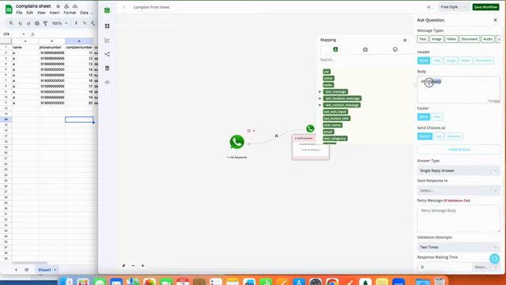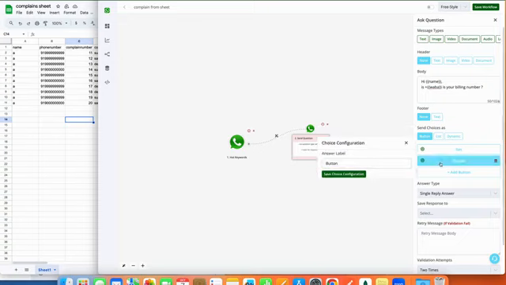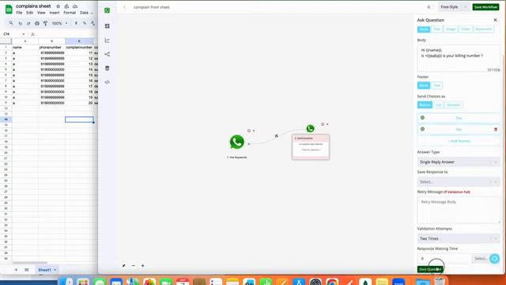This will basically replace the user's WhatsApp name in the message, and the variable will replace the WhatsApp number. So in this case, we are asking the user if the number from which he has sent us a WhatsApp message is his billing number with us, yes or no.